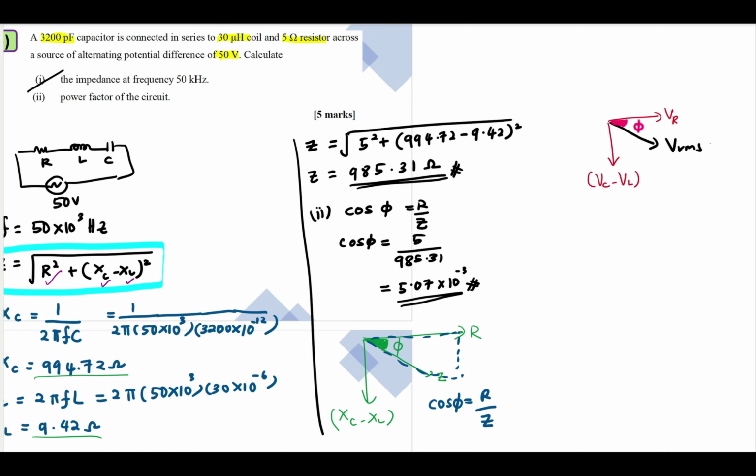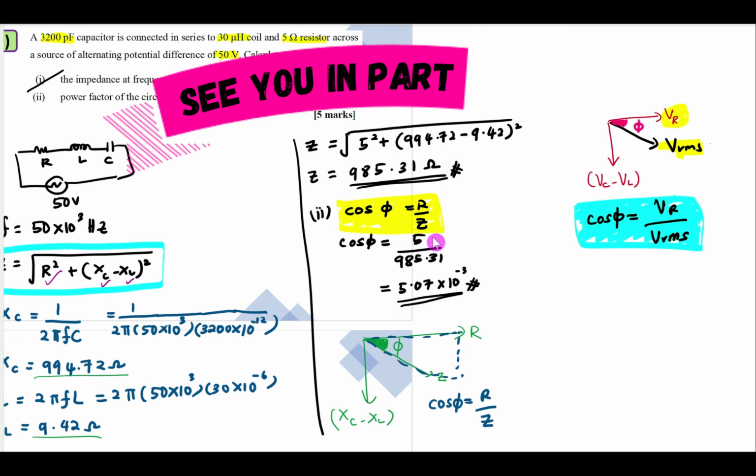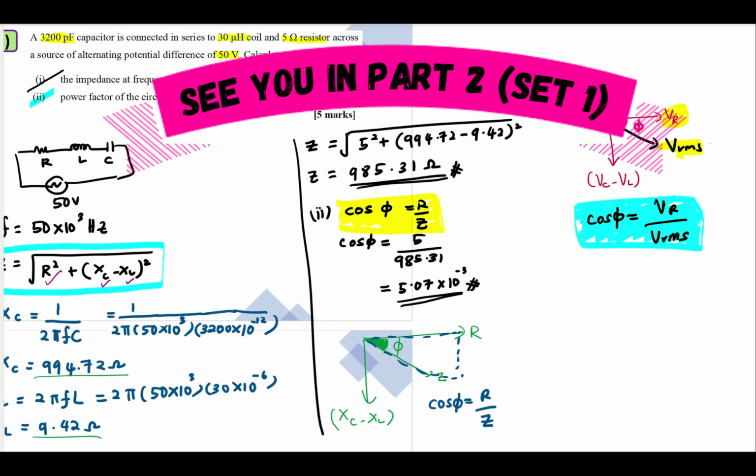So, if we have the values of VR and VRMS, can we calculate the power factor? Yes, not necessarily. You use this equation. If you have the values of VR and VRMS, you can also use this equation to find the power factor, and the answer is the same. These two. But to answer this question I don't need to use this equation. It would be tiring to find the voltage across R and VRMS, the working to find the power factor is long. We can straightly use this equation because we already have the values of R and Z. Okay, so finish. So let's proceed to question number 6.